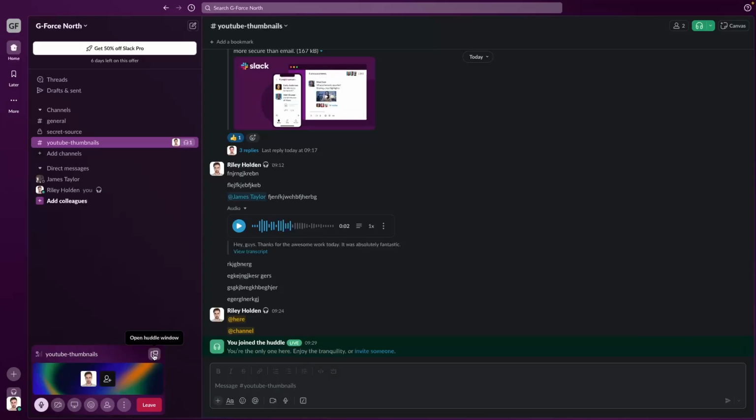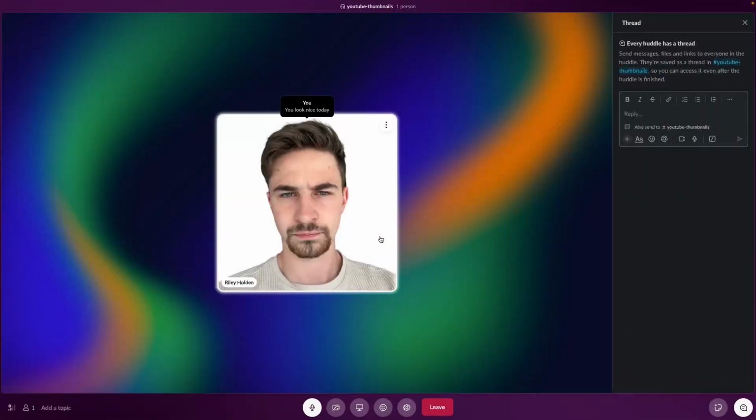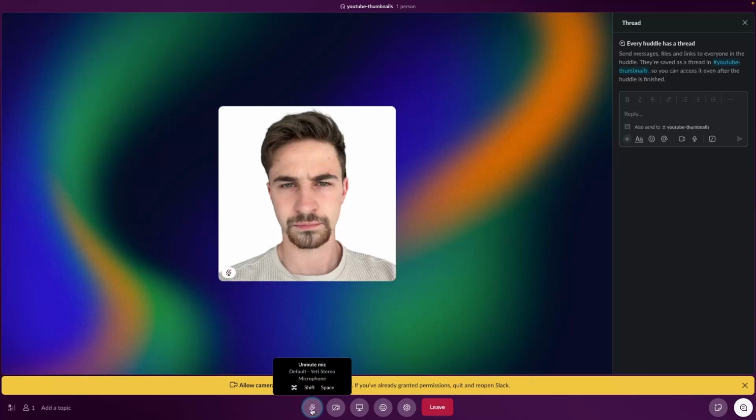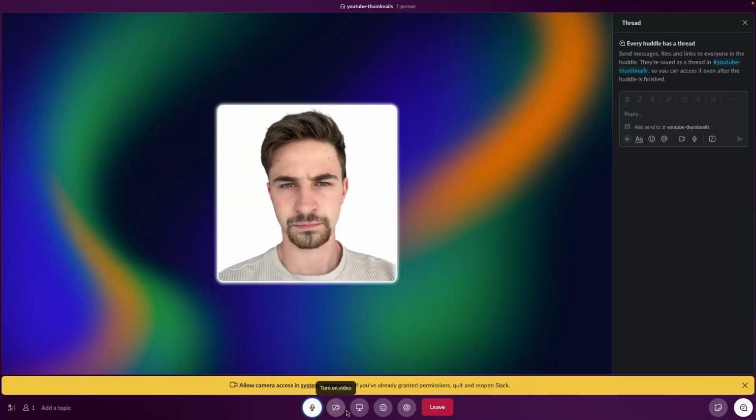So let's open this up into the bigger screen and open up the huddle window. As you can see, I am the only person that is involved in this huddle right now, but other team members can join, and right now it's just a voice chat. But if we want to make this cameras, then we can turn on video right here. As I say, my camera isn't connected, so it's not going to let me, but if my camera was connected, then my camera would show up. You can also mute yourself, which is pretty important. You can mute and unmute yourself right here.